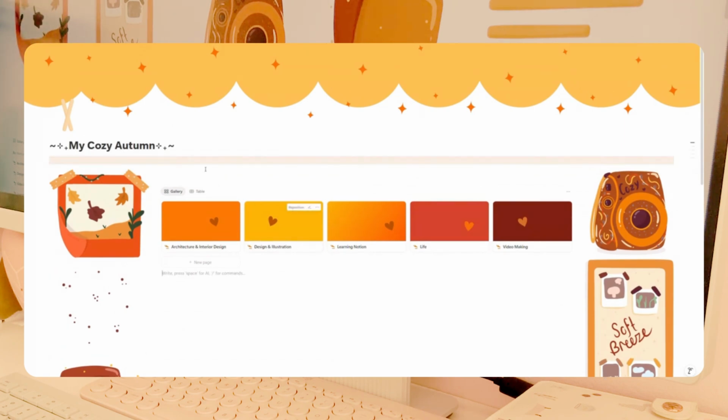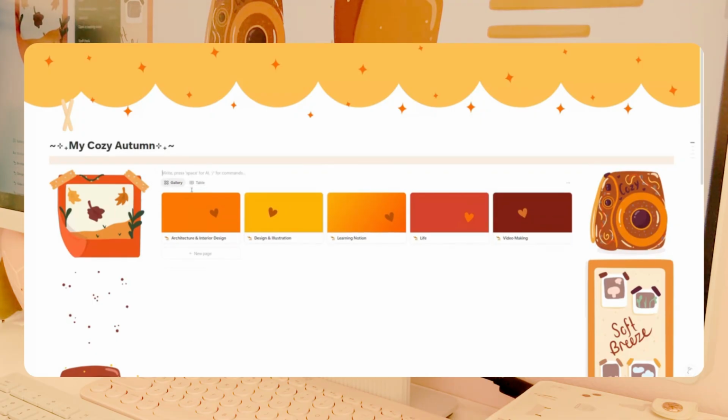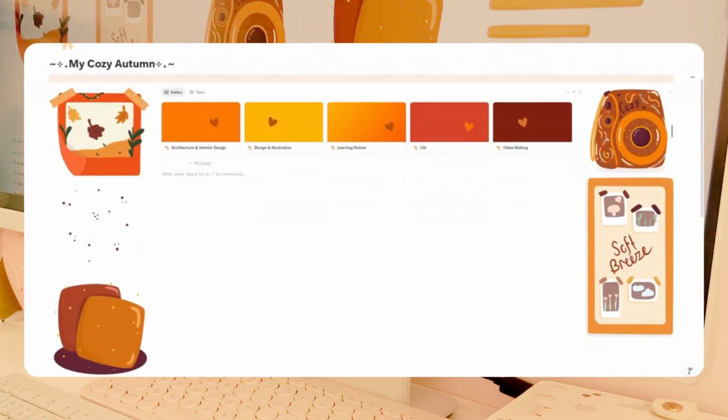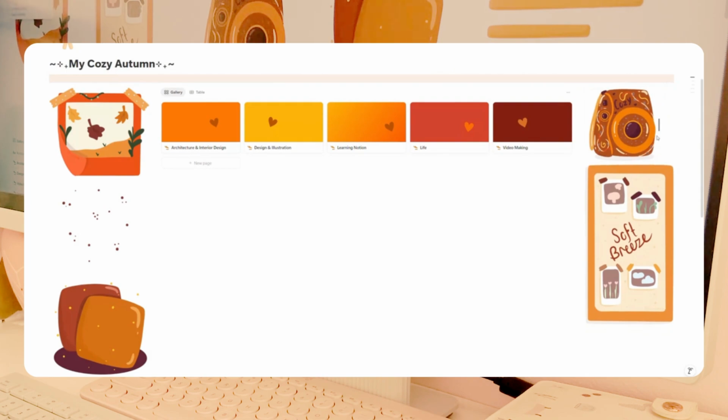And now I'm going to go ahead and add a table layout for the gallery. So the same table that I have for the subjects, I'm going to have a table format of the gallery underneath. And that's going to be the overview, the front of the home page when first logging in.